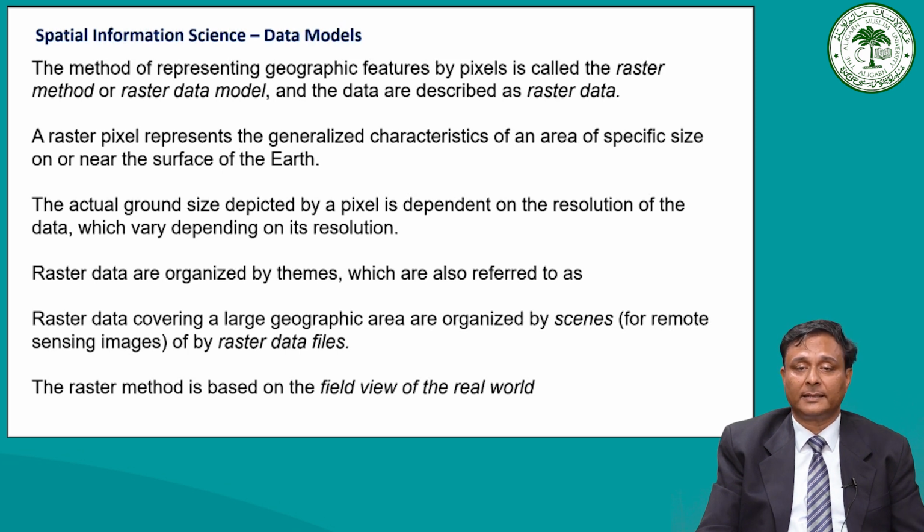Another example of raster data files is if we scan any map, it would again come in raster format. So when we are scanning, all the scanned spatial information comes in the raster model. This raster method is based on the concept that geographic features are represented as surfaces or segments or regions. This method is therefore based on the field view of the real world.